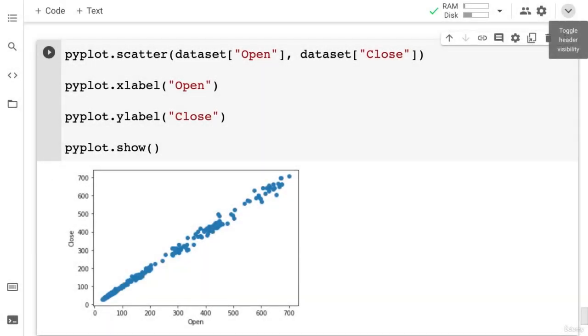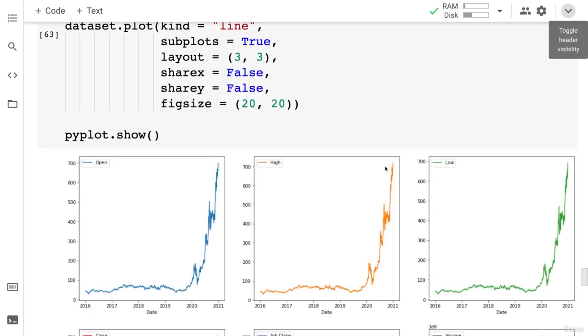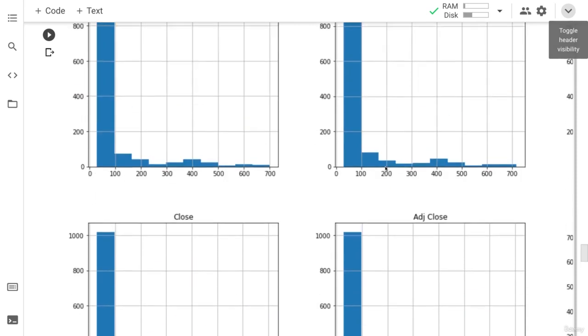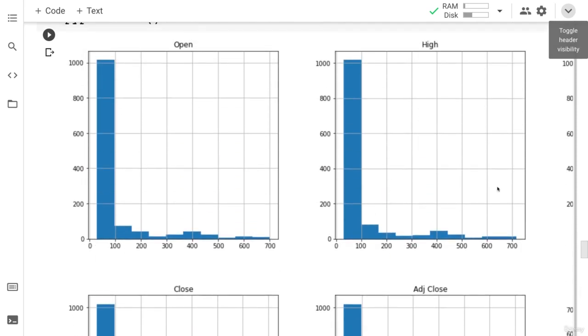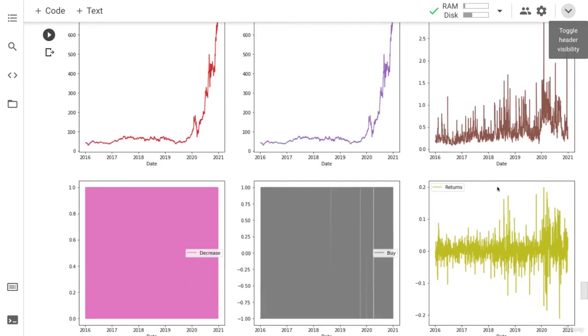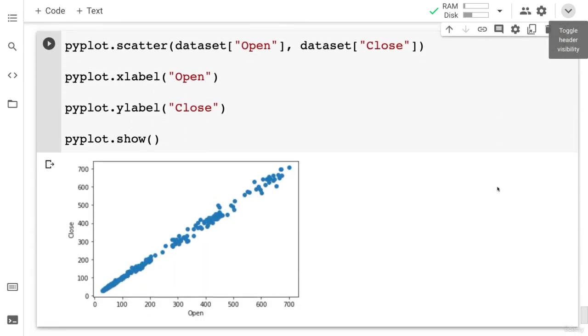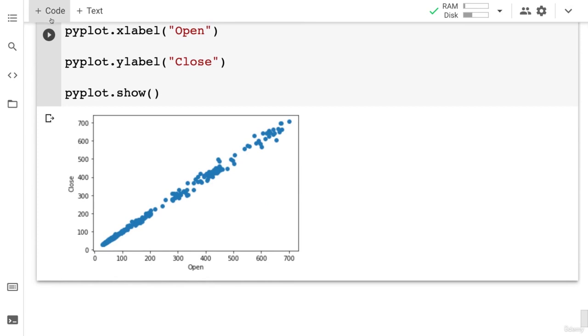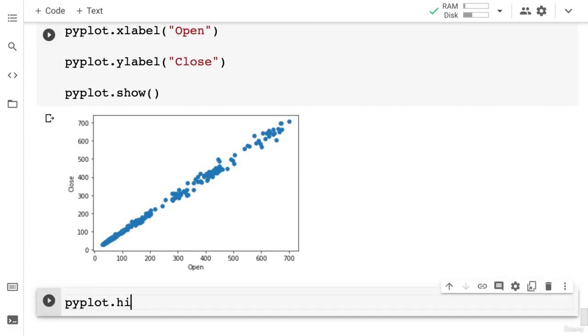In this lecture, we're going to continue analyzing our data set by visualizing more features. All right, so let's look at the histogram again more in detail. We had a quick brief overview about the histogram previously. We saw that we could count the frequency of values. We can also create a more nuanced histogram by calling pyplot.hist.